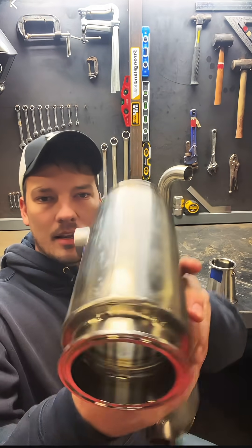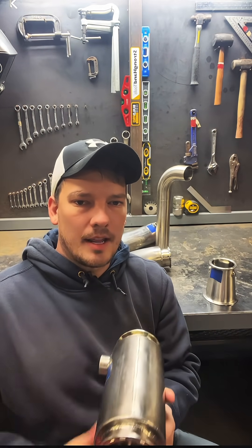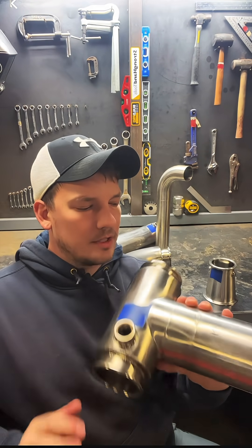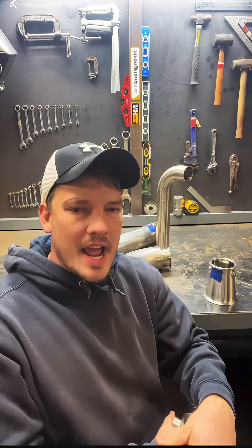When it comes to the tee pieces, there's just no way to slip a big one over a little one, so we end up cutting those. You can see the seam right there — we cut the whole way around the tee and put it on like a clam shell, then weld it back up. So between cutting fittings in half, drilling holes in jacket tubing, burning out all these rings, and doing all that extra welding, it ends up taking about four times longer to run jacketed tubing than regular sanitary tubing.